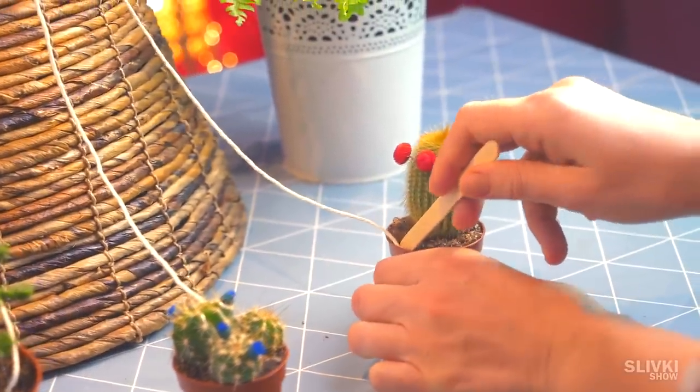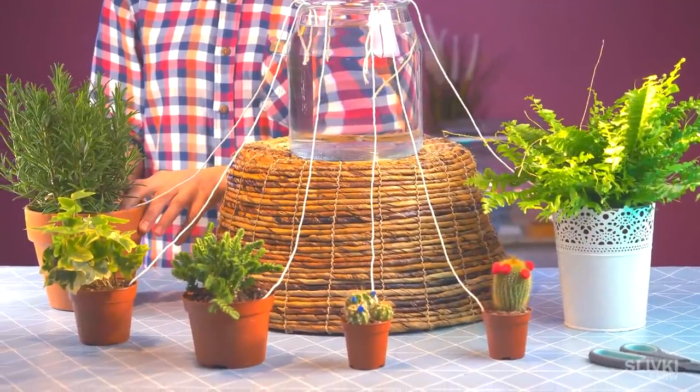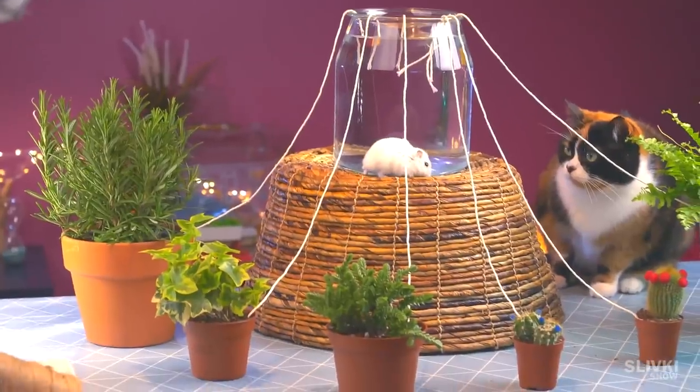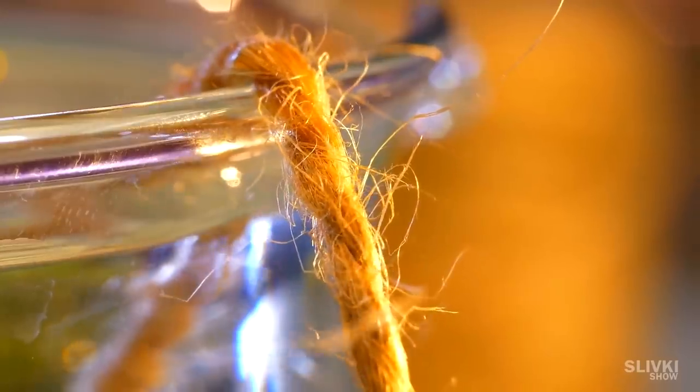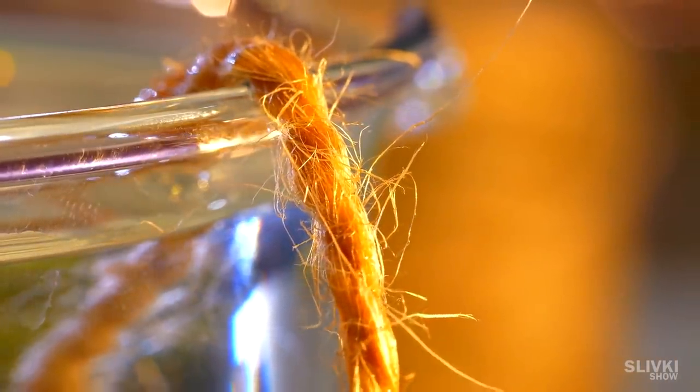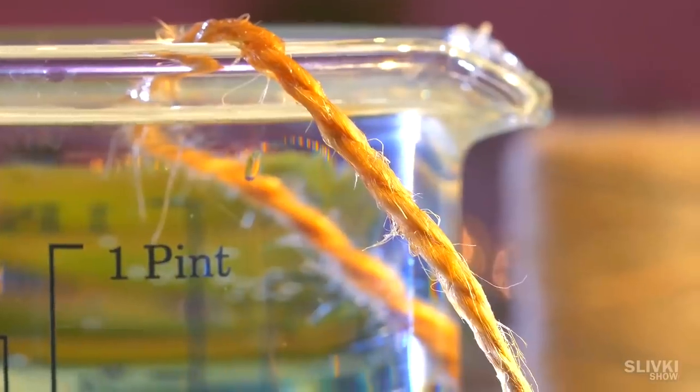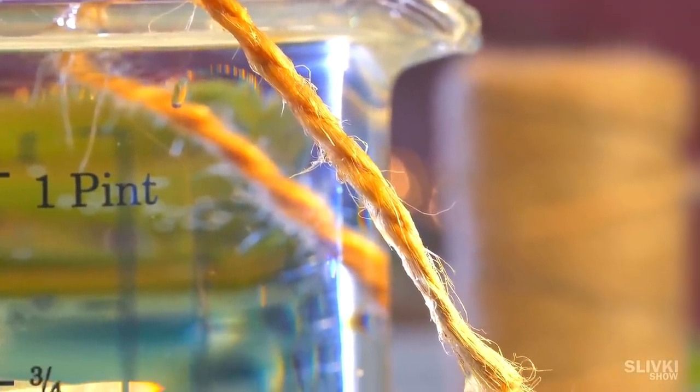So they stay there and don't fall out. Now your plants will draw water through the cords. How is it possible? It's some kind of law of physics about surface tension. It attracts the water to the cord and some kind of force moves water to the plant. I don't even know exactly how it works, but in reality, it works.